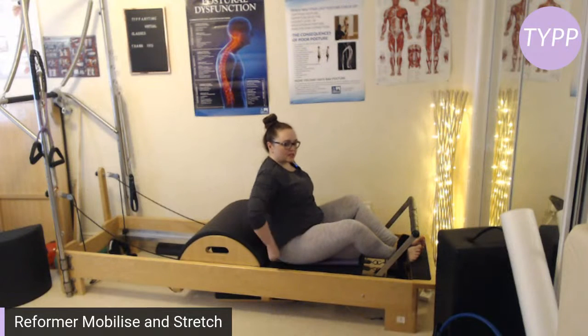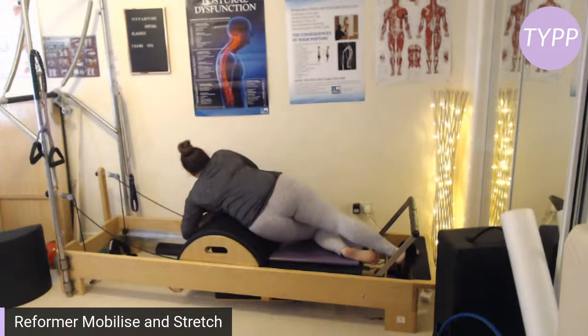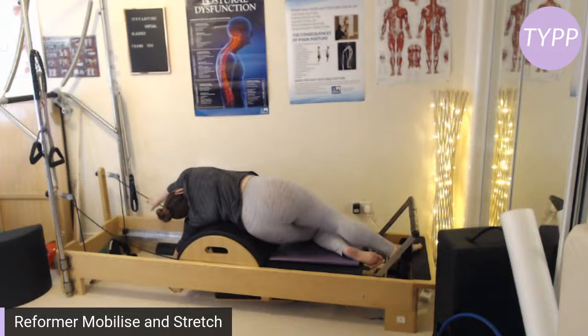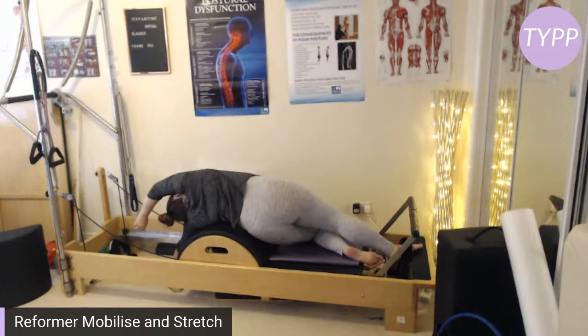It's quite a nice one to do, isn't it? Like, you think, oh, that's lovely. It's hard to get into those areas ordinarily. So we're over. And this feels just super easy for me this side. Just taking it over. You can reach the arm. You can even grab the rope if that helps, something to perch onto. Essentially just get that whole side body stretched. Okay, just get yourself stretched out. Whew. Medicine for the body. Medicine for the spine here.